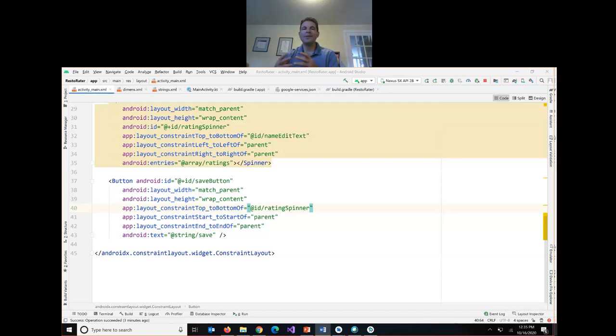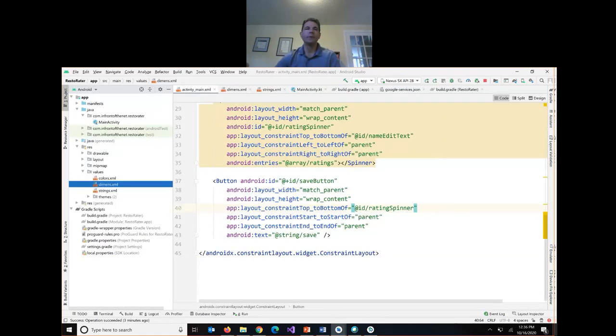So now I want to build a simple restaurant class in Kotlin that's got 3 properties. It's got an ID, a name, and a rating. And we'll actually need two constructors. We need an empty one, and then we need a constructor that takes all three parameters and populates the properties. So in my project, okay, great. Glad that worked.